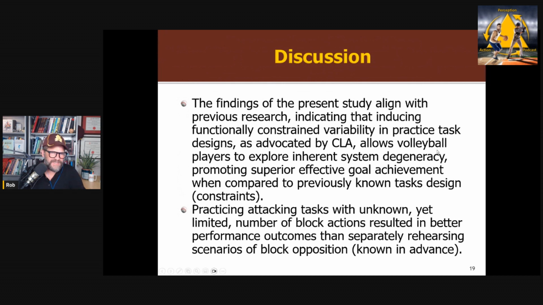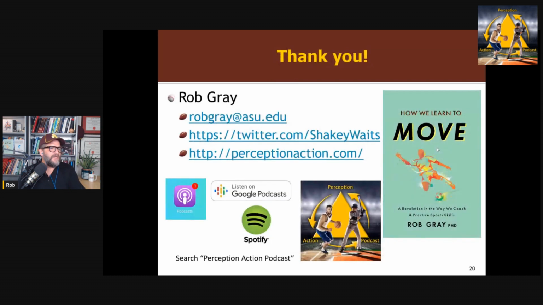It's a totally different task when you can predict, when you know what you have to do before the play starts. I've talked about this before. Planned movements are completely different than unpredictable movements, right? So we need to practice. That's a key element of representative design. Affordance is present, more than one option.